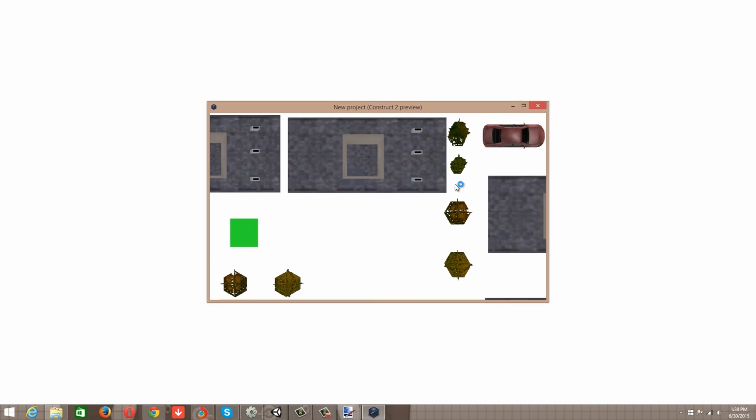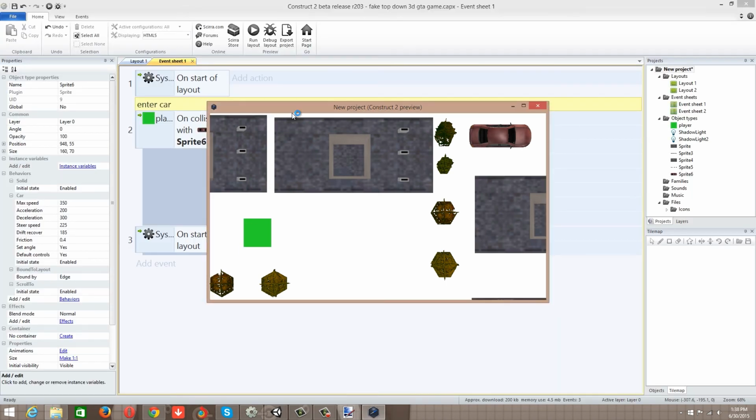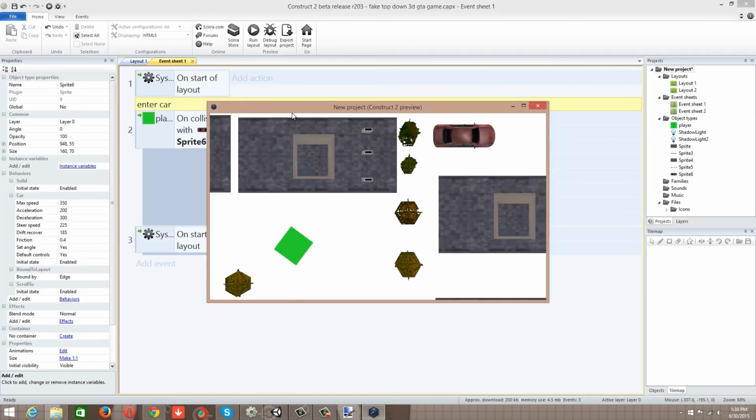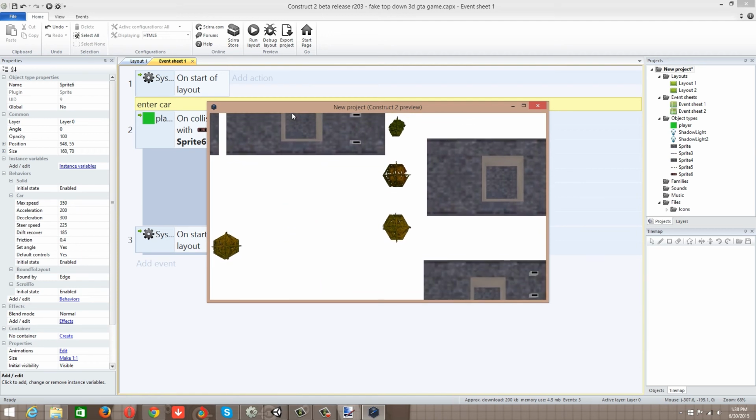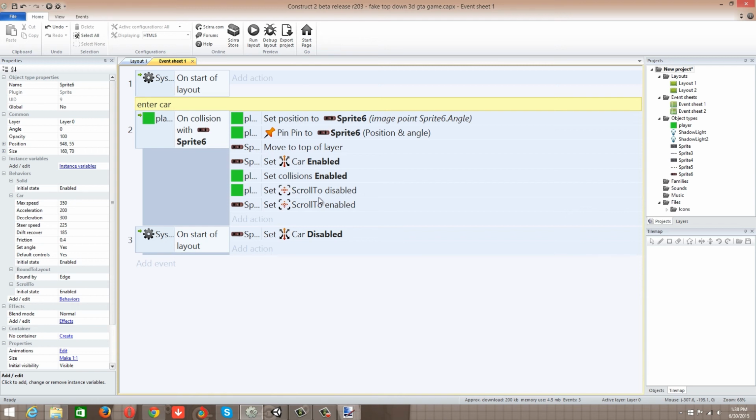Okay, so he's going to walk and, okay, there we go. He's going to walk to the car. Okay, hold on. On collision.